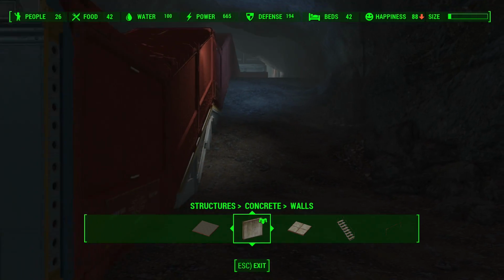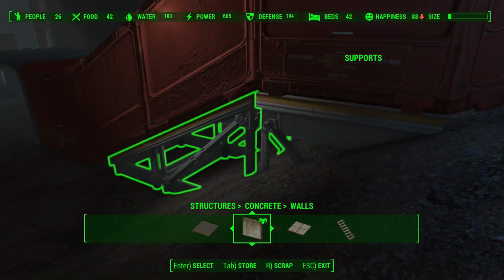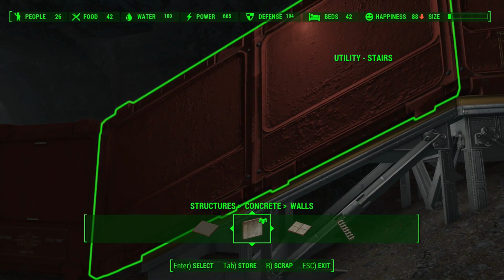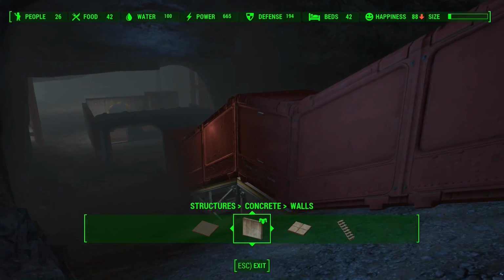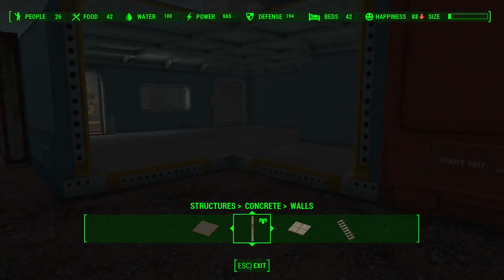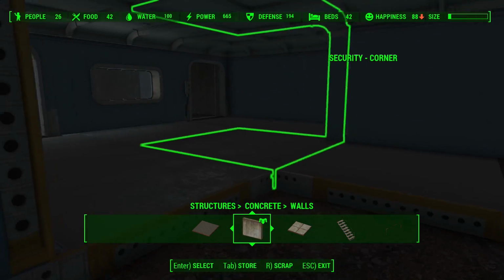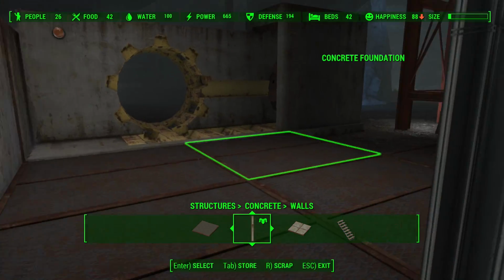Let's remove this for now. Yeah, I can't have the... I mean, the only way I could do this is if I had no landing here, and I don't like that idea at all. The security room itself, if I made it 2 by 2, I might be able to move everything back.